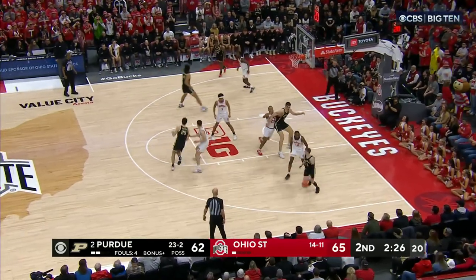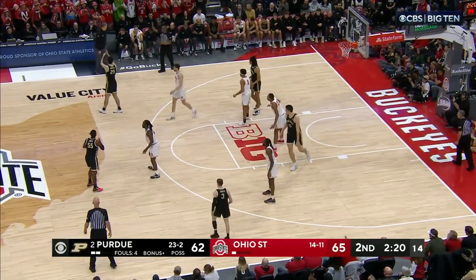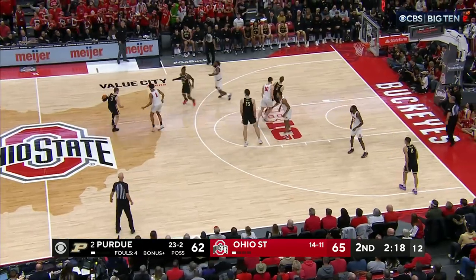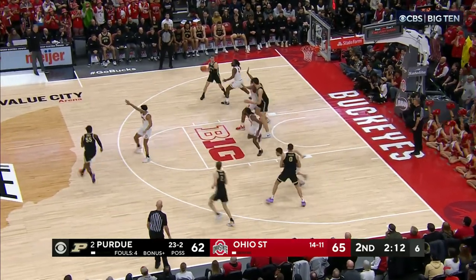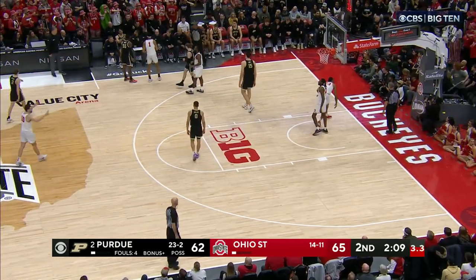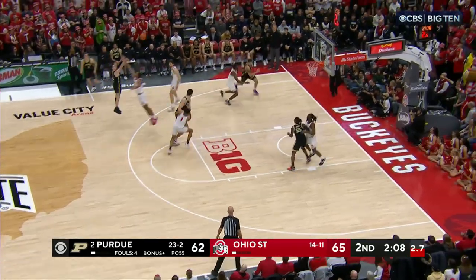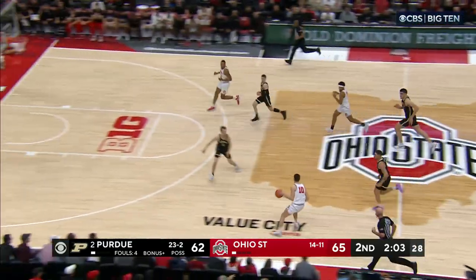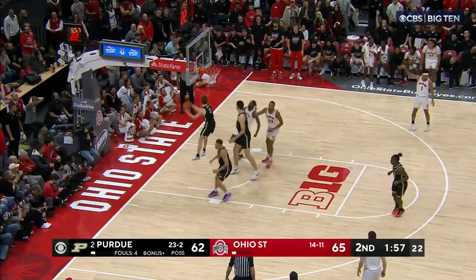Purdue can tie this game — it's a one-possession ball game. A drop pass back to the middle and a timeout called by Matt Painter. This is a seasoned team we're looking at here in Purdue — don't expect them to get rattled. Out of bounds — Smith with the shot clock at five — ball knocked out of bounds — Gale knocked it out. Smith open for three — no good — nice tip, real good tip. A good pullback — Gale open for three for Ohio State — no good — and Lawyer with an easy board for the Boilermakers.